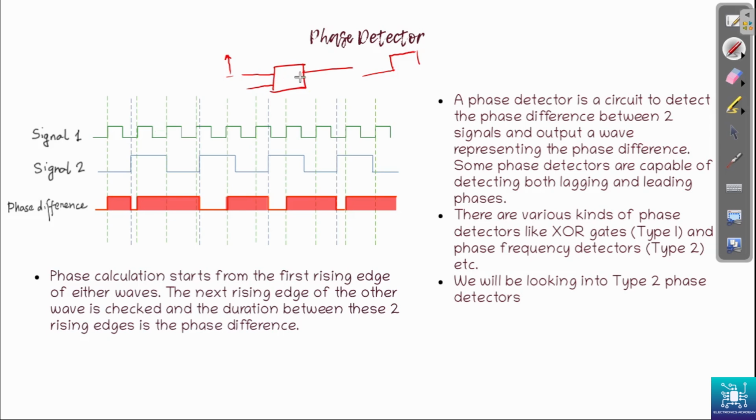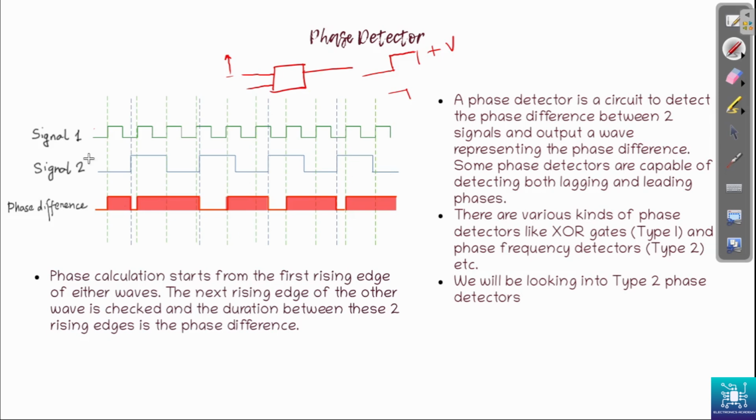So this is what the circuit does here. That is the job of the phase detector circuit. It sees a rising edge, and for signal 1, the rising edge gives positive volts. For signal 2, when it goes first, the rising edge gives negative volts. We'll see that in the next slide, or the slide after that.